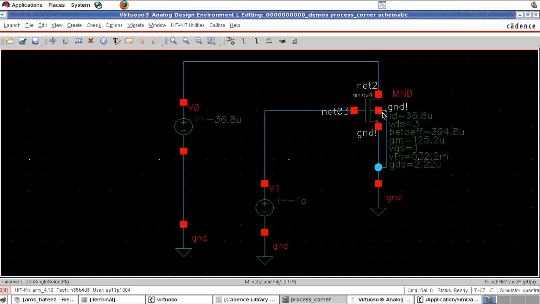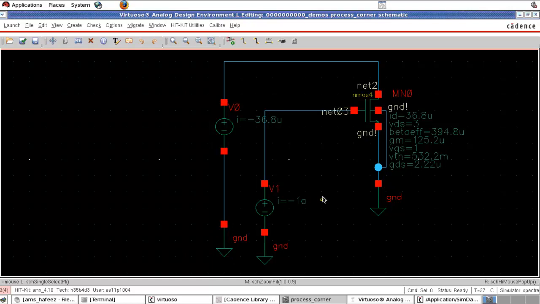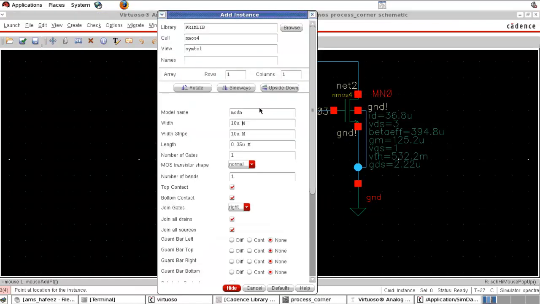Similarly, we want a PMOS also to compare the difference. So in this schematic itself I am including one PMOS also. Insert PMOS also. I am using the same dimension.